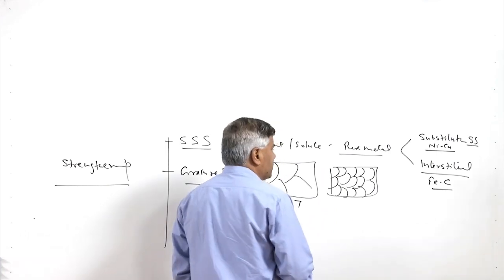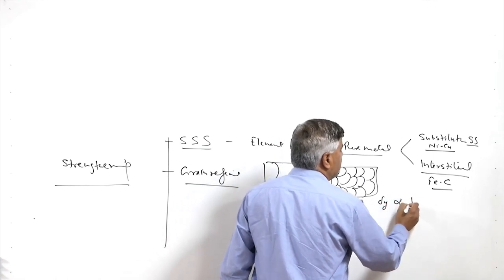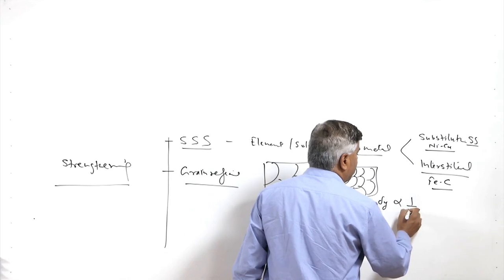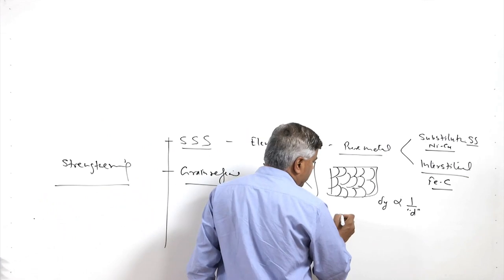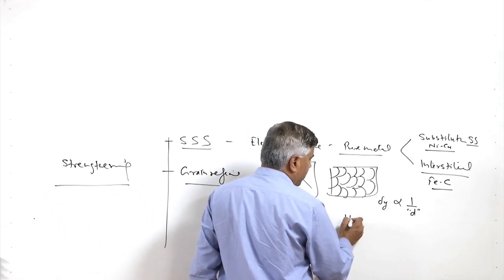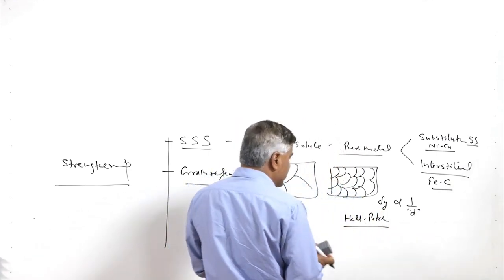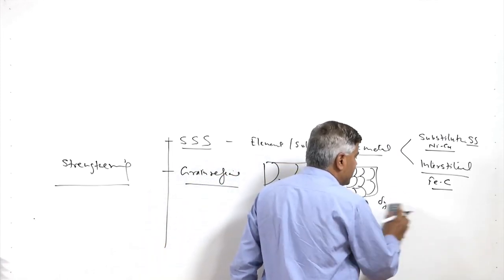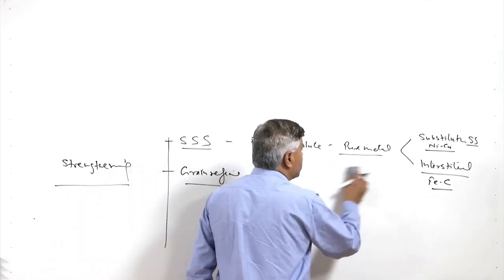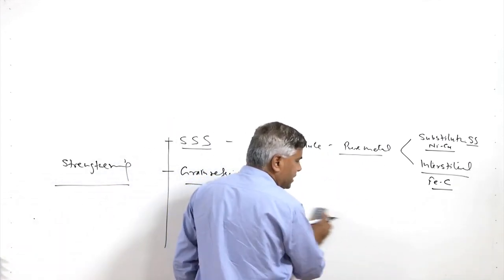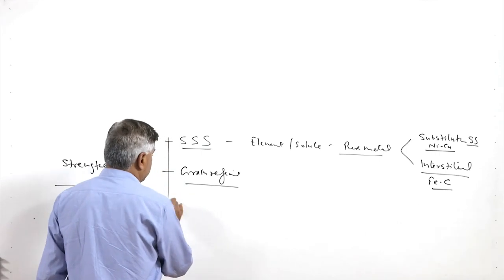A variety of approaches are used for refining the grain structure, and here the yield strength is found to be inversely proportional to the average grain diameter. This corresponds to the Hall-Petch relationship or equation, wherein a decrease in the average grain size results in an increase in the yield strength and hardness of the material. And this approach does not result in much decrease in ductility and toughness when grain refinement is used to strengthen the metal.